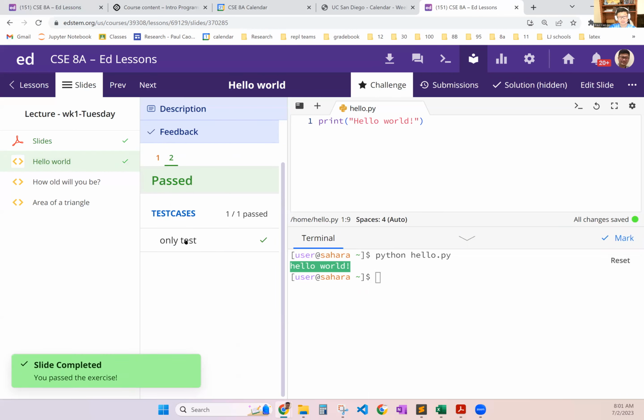I passed the exercise. And every time you click on mark, it's going to run your code against the solution and see if your code generated the right output. You can mark as many times as you want to. We will use the last submission, the last one, not the highest one. Okay, so make sure you mark your final version of your code before you finish. So this is our first Hello World program.